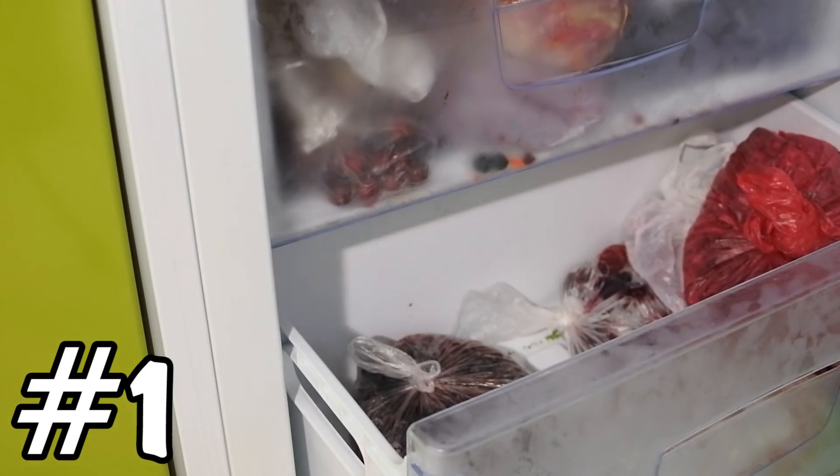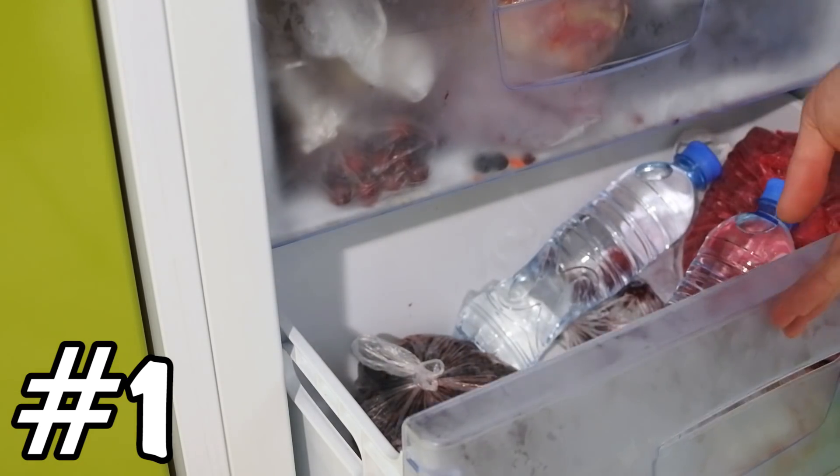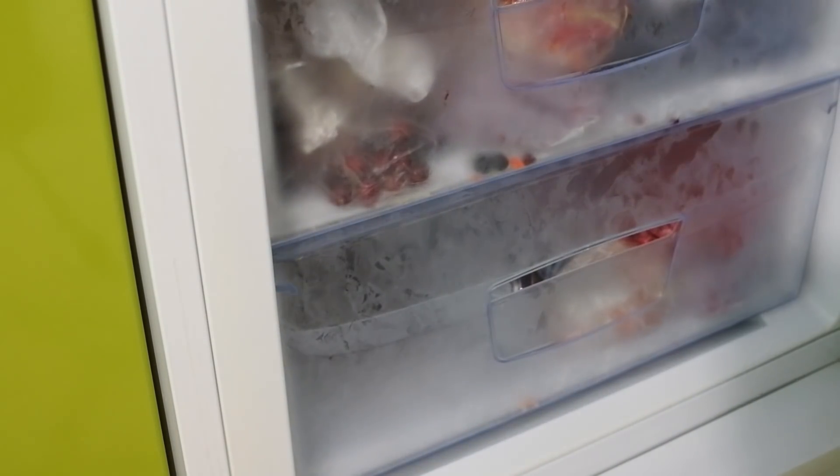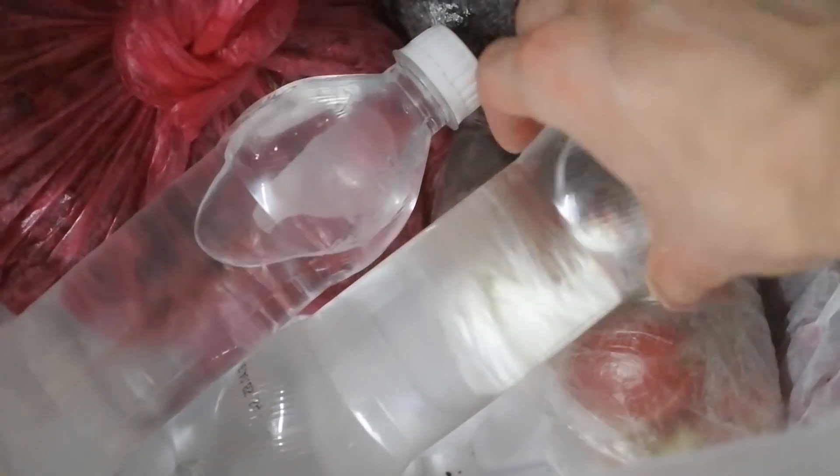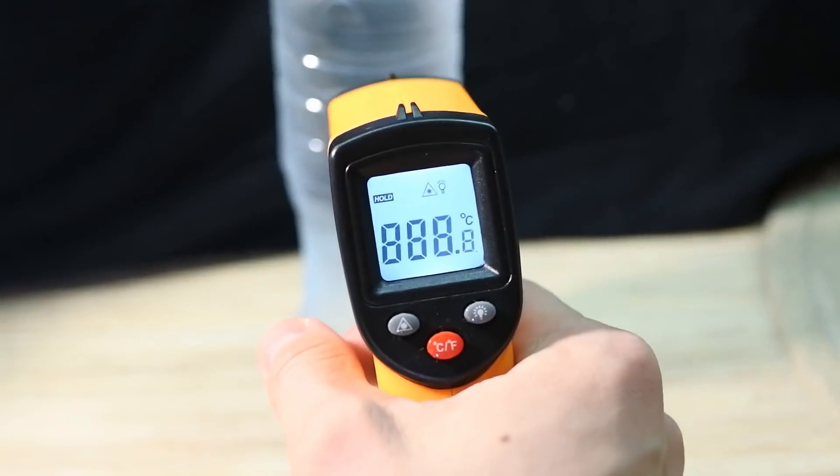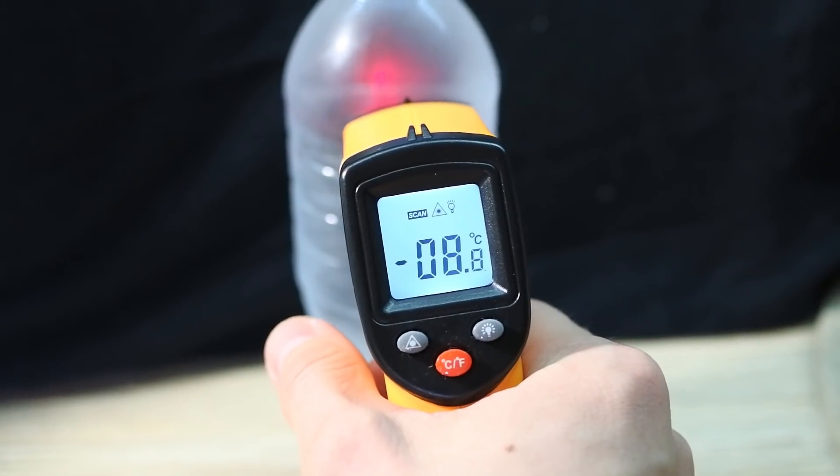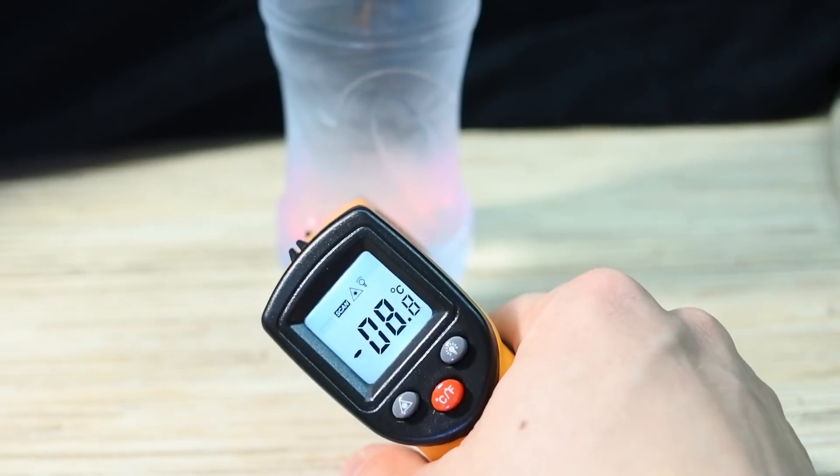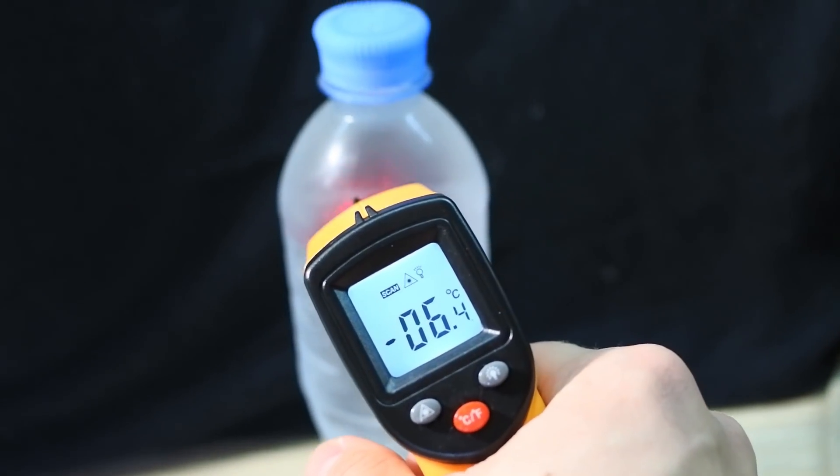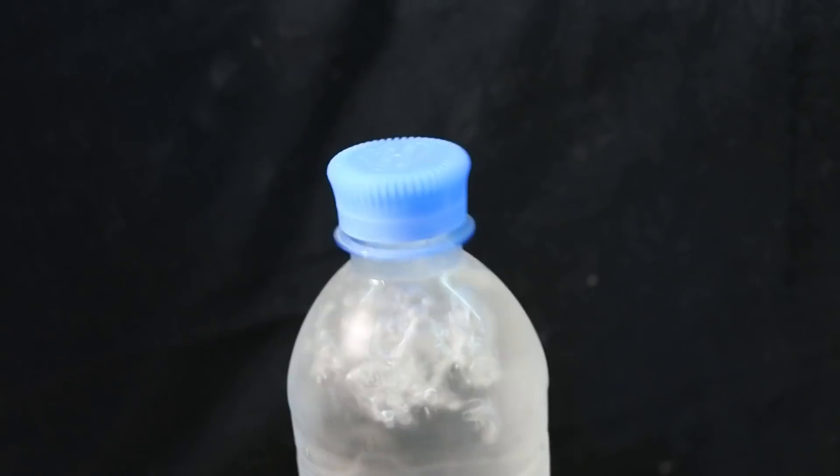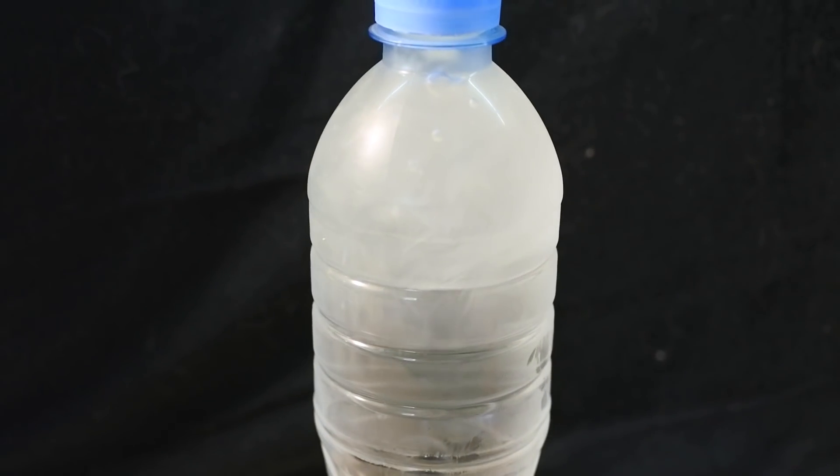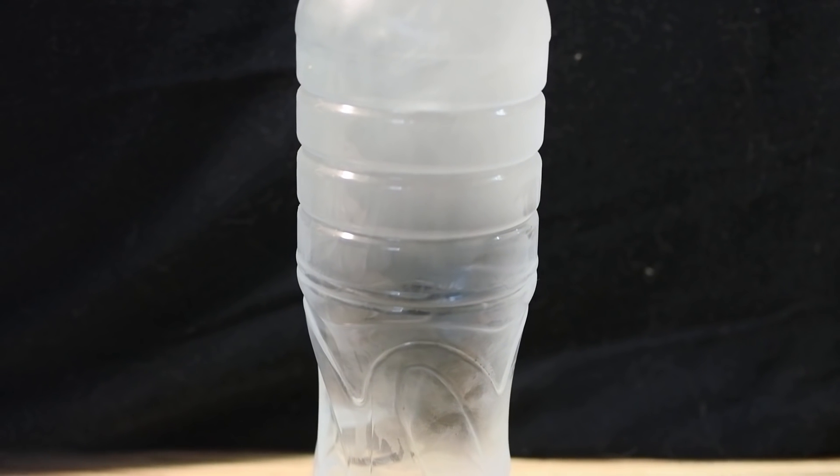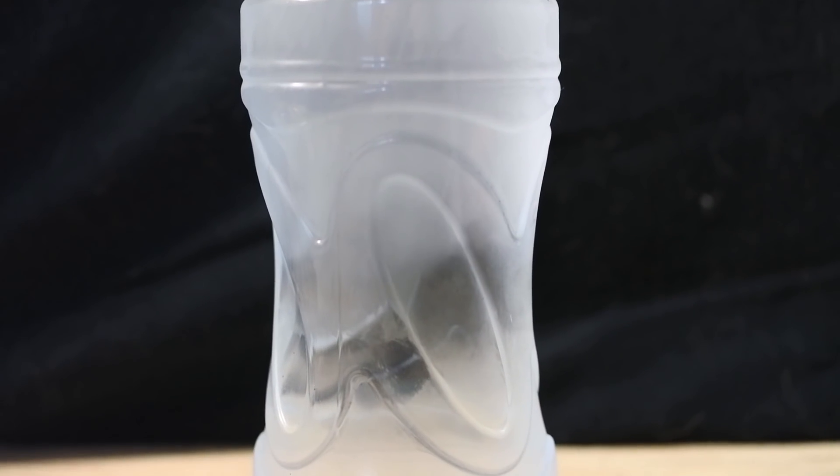If you cool down the water lower than freezing point, water will transform into supercooled water. If there are not points of crystallization in water, it can turn into ice. So this water can be liquid even on negative temperature. But if you shake or punch it, a dozen of bubbles of air will be created, and they will serve as crystallization points for water, and it will instantly turn into ice.